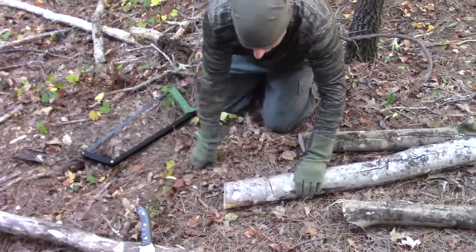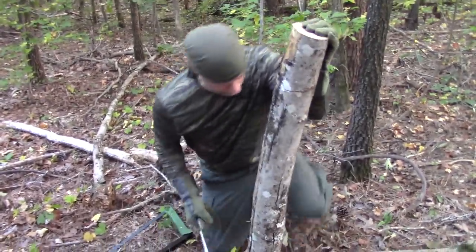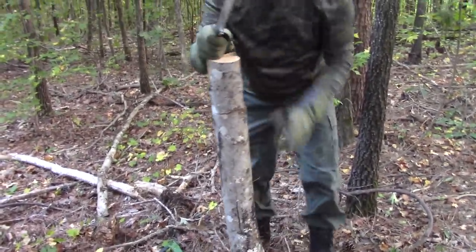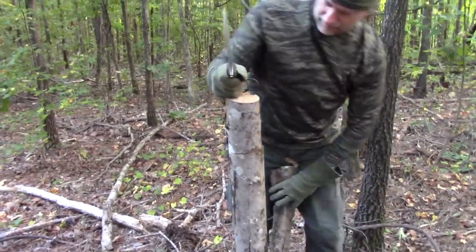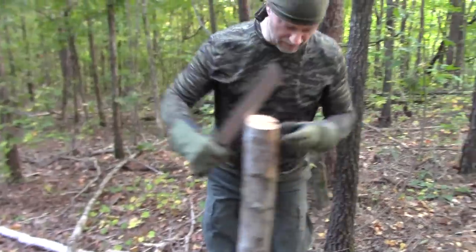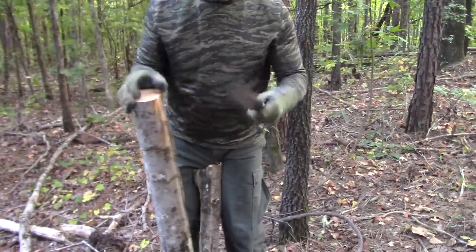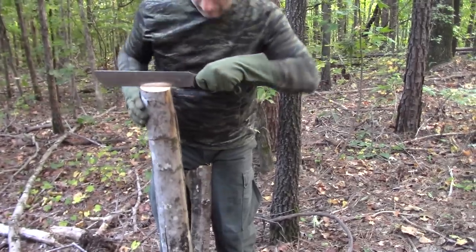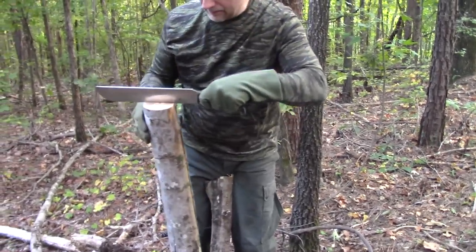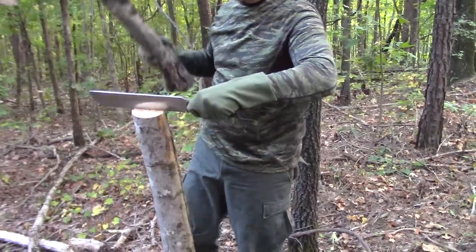All right, saw down about halfway, and then baton. And then you want a baton right there. I think I sawed the wrong side. I should have sawed the rotten side. Well, we'll see.